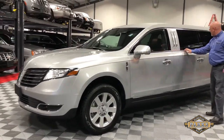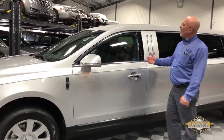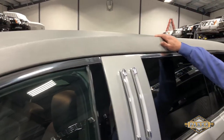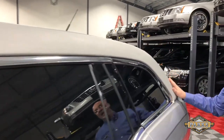On this car there's a lot of quality. Look at that — everything lines up nice. You got your opera lamps, nice silver color with the black pin stripe. A nice rain gutter here with a tuxedo top, which keeps the rain from rolling down when you're entering and exiting the car.